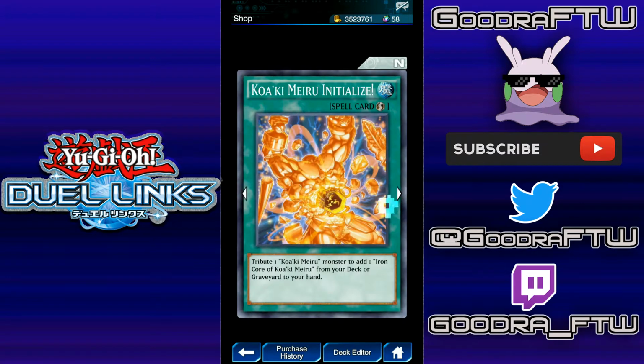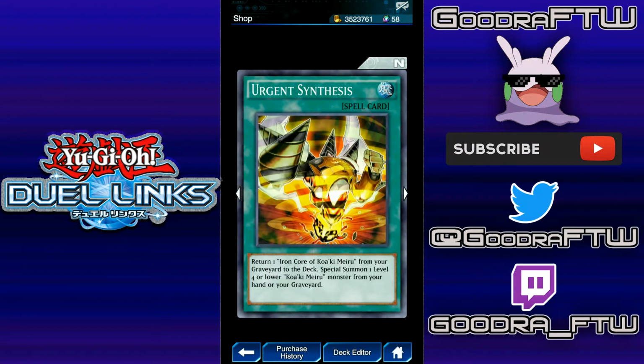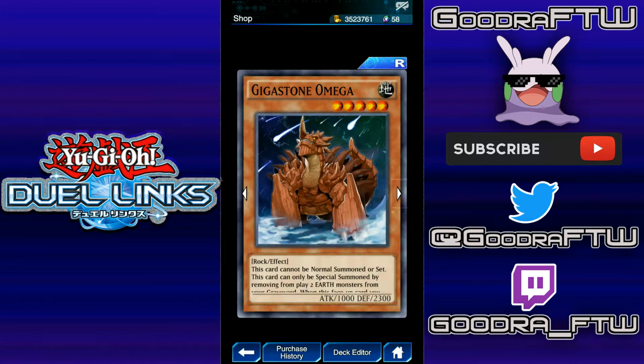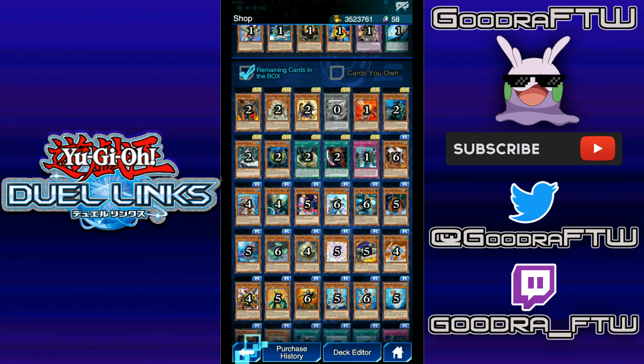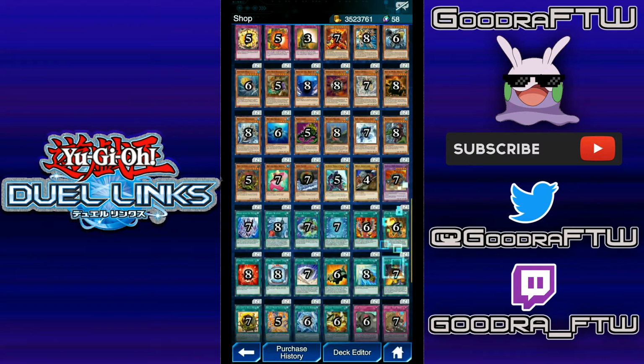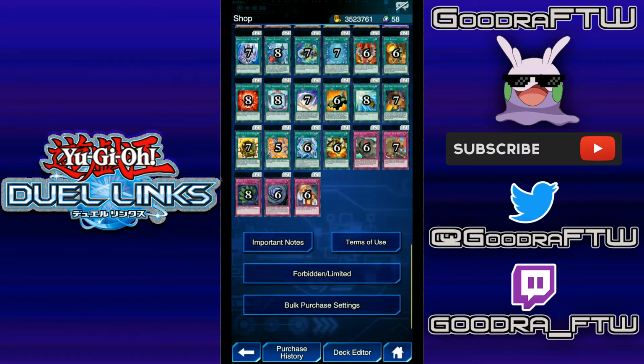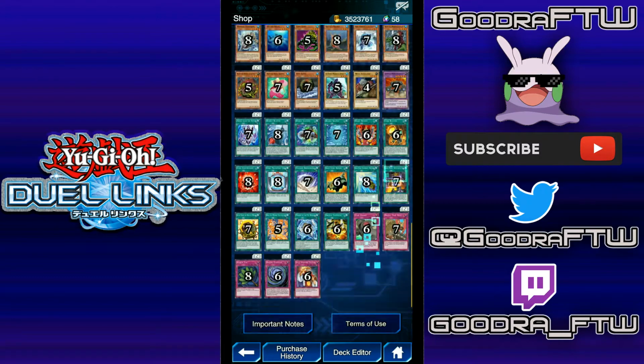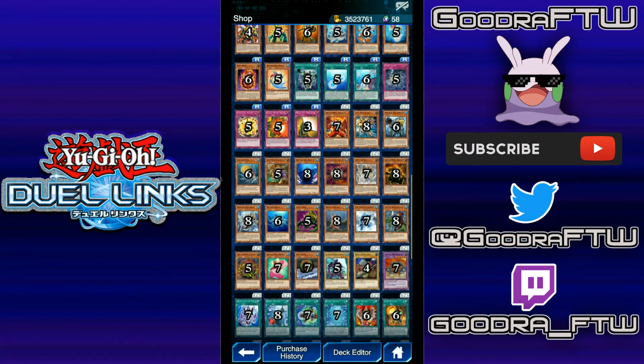There's the Iron Core. I've seen a lot of these cards already. Goblin Fan. Oh, no, I'm sorry. I didn't mean it. We're on Goblin Fan, which is the last one we haven't seen. A level 2 or lower monster that is flip summoned, destroy it. Its effects do not activate at that time. Alright, that is very useless.